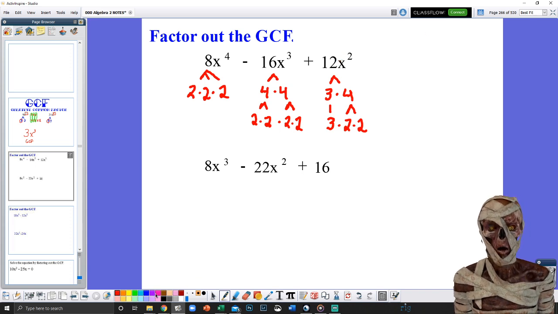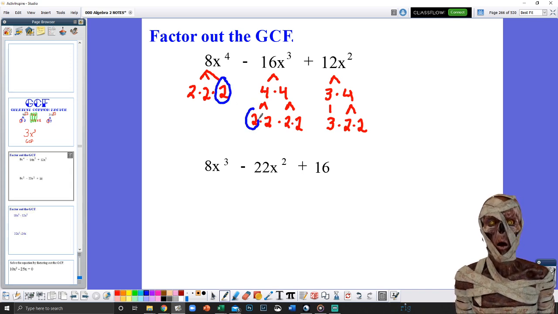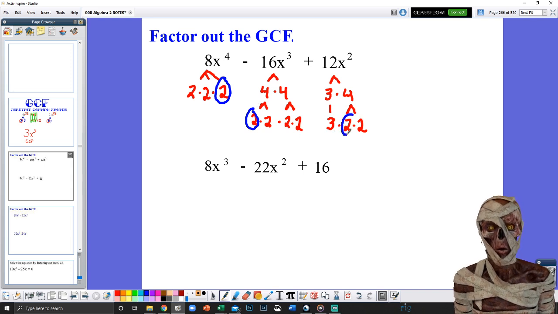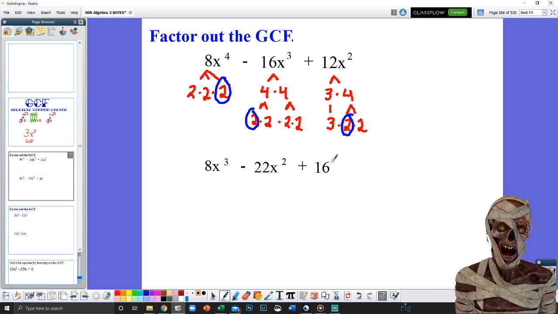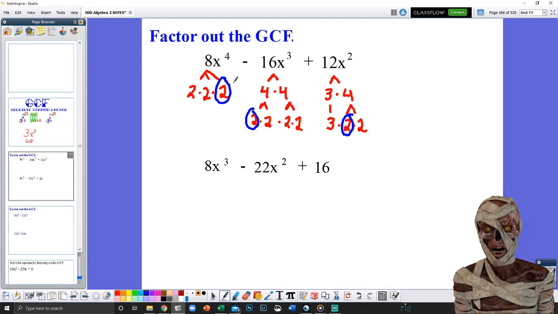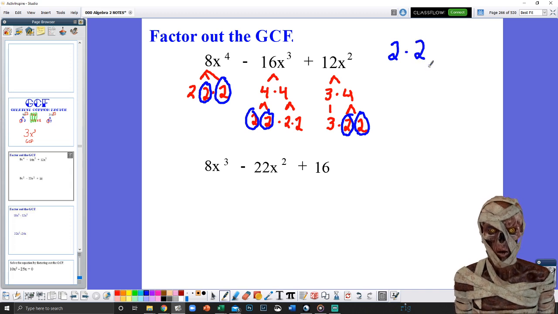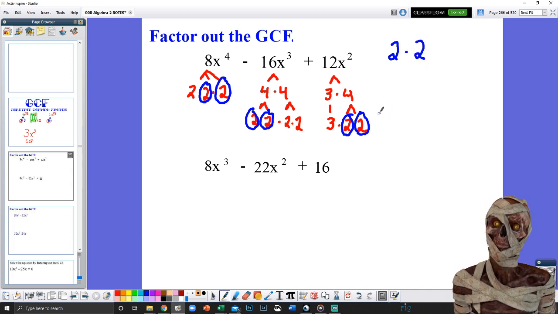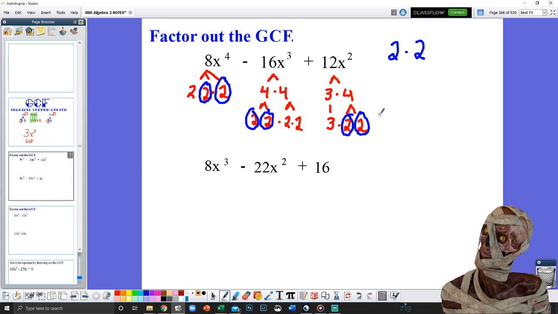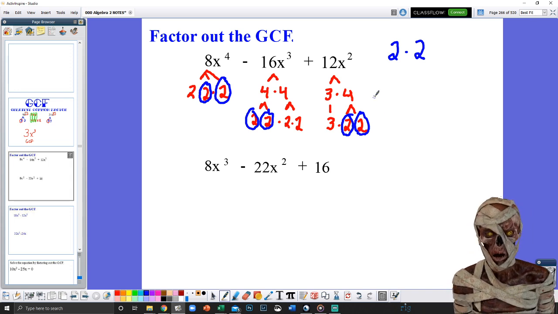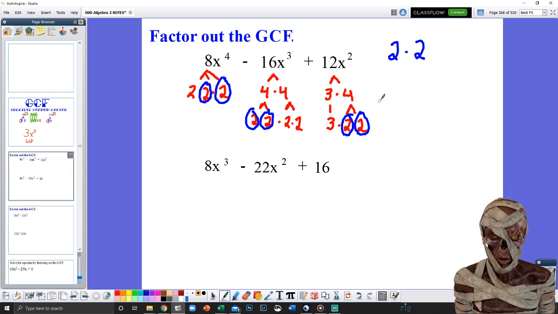Now, if I asked you what's the GCF of that, you are going to take whatever they have in common. So in this case, well, we have a 2 here and here and here. Do they have anything else in common? That's right, another 2. So I'm going to circle a 2 and a 2 and a 2. Oh, I forgot to write them down. So there's 1, 2, there's another 2. Do they have anything else in common? I didn't hear anything. That's because they don't have anything else in common.